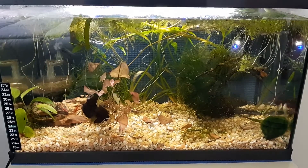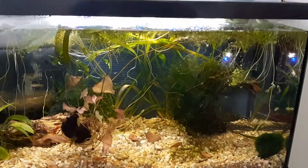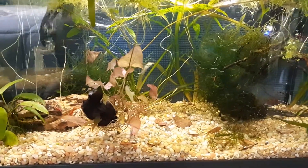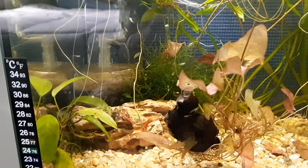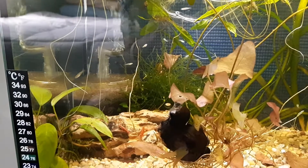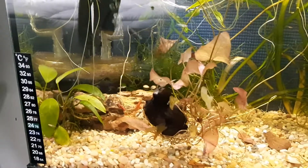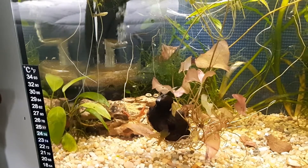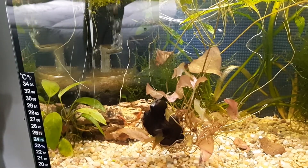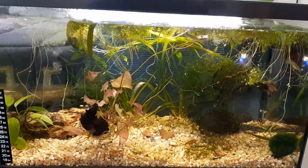I've got a digital heater back there — I can't remember the make, it comes from China, they spell 'heater' wrong, but it works. Pretty much all of our aquarium parts are made over there anyway, so I have nothing against Asian-made products for the aquarium. I've got a corner filter — I think it's the Powkoo — it's got some biomedia in the bottom: three or four ceramic rings and a lot of porous gravel. Then I think there are three layers of mechanical filtration leading up to the outlet spitting water out of the top.